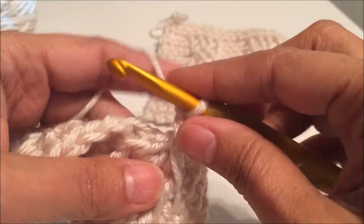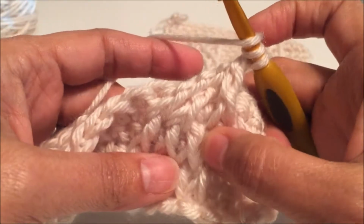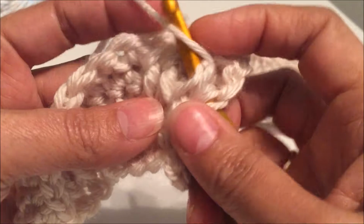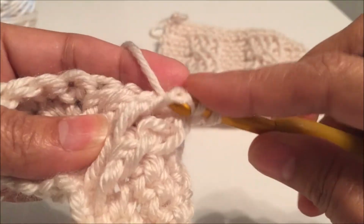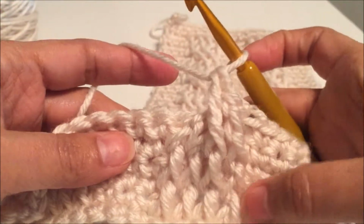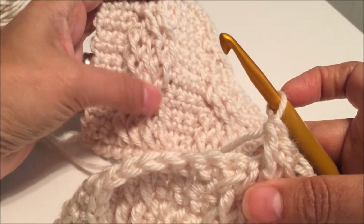and then the last one is going to be worked in front post double crochet number 2, this one right here. Insert your hook, yarn over, pull up a loop, yarn over, pull through 2, yarn over, pull through 2, yarn over, pull through 2. So you just made that little crisscross that you see in this one right here.